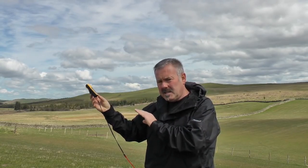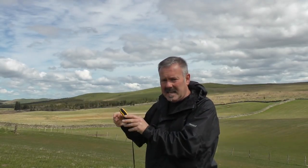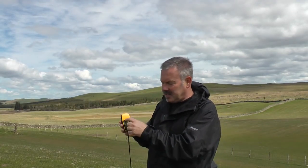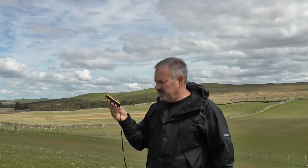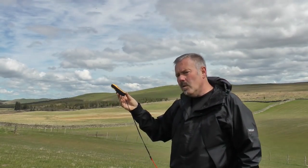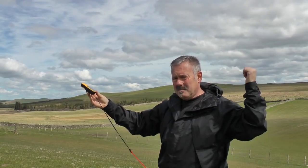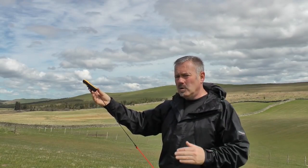That 45 degrees is the optimum angle for its antenna, as it is for all handheld Satnavs, whether it's a really expensive one with something called a quadrifilar helix antenna, or like this which has a patch antenna. It doesn't matter, 45 degrees. I can see the screen clearly. I hold it away from my body because my body absorbs satellite signals that might be coming in from behind me, and I hold it at head height.